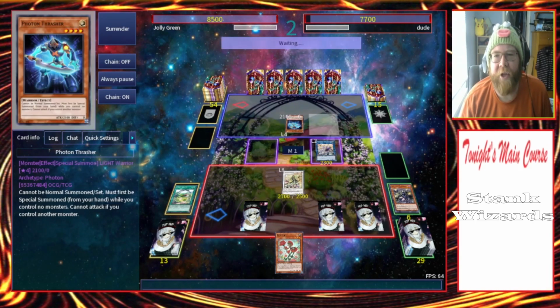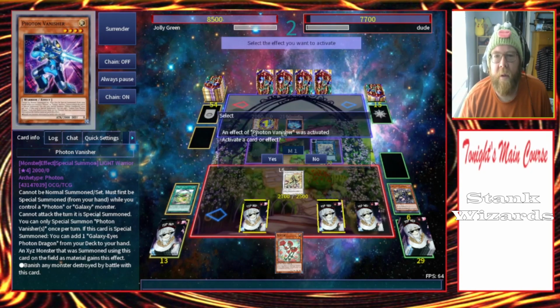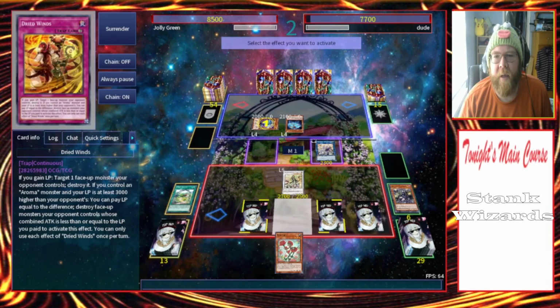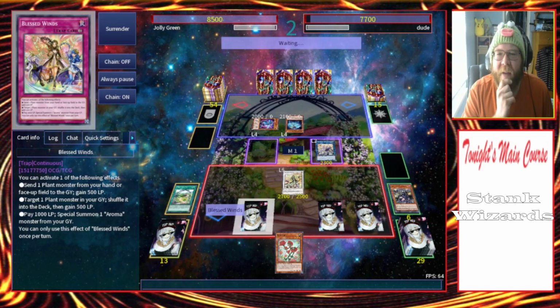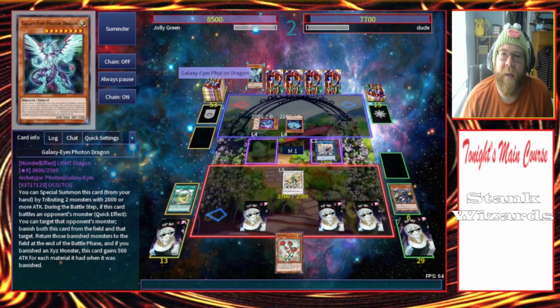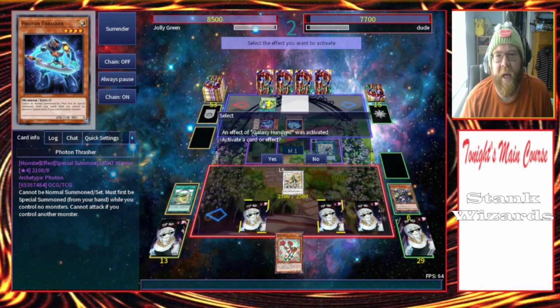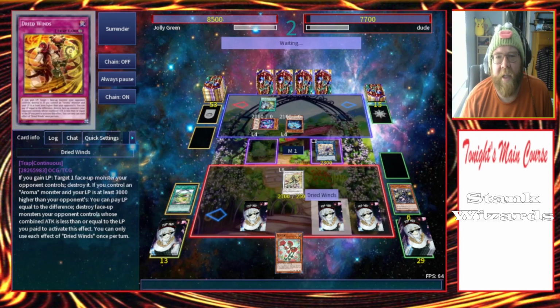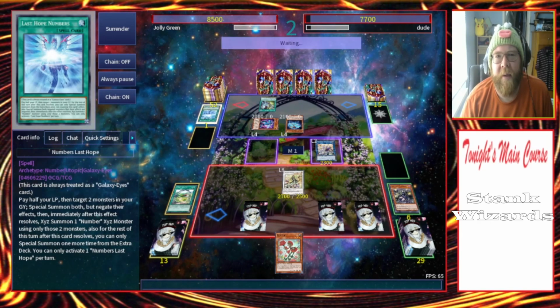It's got Photon Thrasher. Photon Thrasher. Photon Vanisher. Alright. I have to be very smart about this. Photon Galaxy is a nasty combo. It's a nasty little combo wombo he's got going. Galaxy Eyes, Photonic Dragon. I've played against Galaxy Photons a few times. I know what they're trying to do. They're trying to OTK me. Just a matter of hitting the right spot. It's really good that I have Called by the Grave, because I can just banish things that are, you know, troublesome.